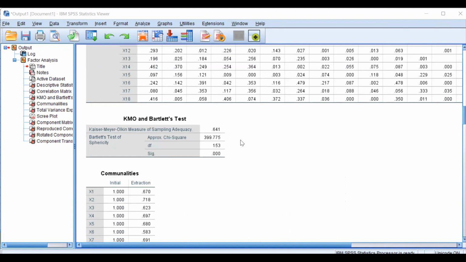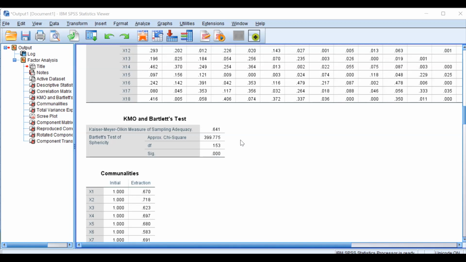If it is not, then there is a problem in your data and you need to go back and check your data. Along with KMO, there is Bartlett's test of sphericity. It checks the hypothesis that I mentioned in the slide: the null is that the correlation matrix is an identity matrix, and the alternative is that the correlation matrix is significant.